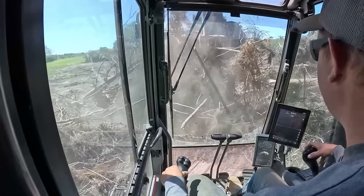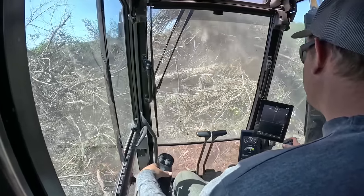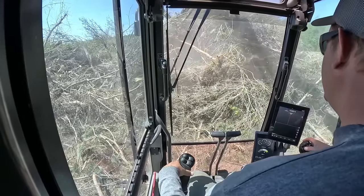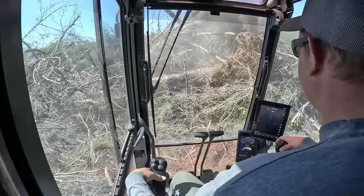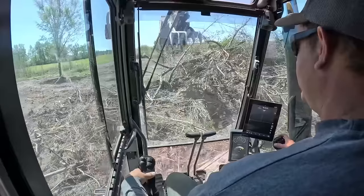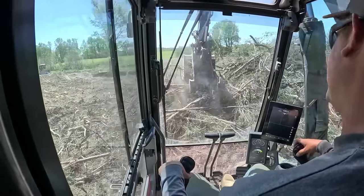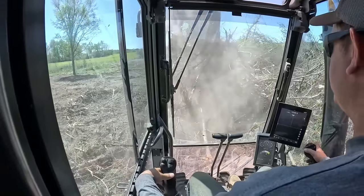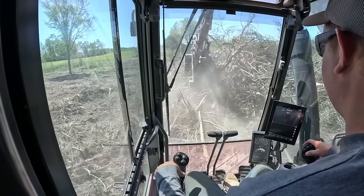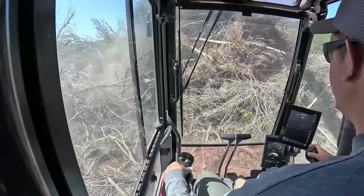Stacking all this up and they'll keep raking that. We'll work a while longer and get all of this, not all of it, we'll get some of it cleaned up and at least have some good burn piles ready for the next time it rains. I probably have another couple days down here before everything is all stacked up in piles. I got a little bit more clearing to do behind the pond Dammy wants me to do, and it's going to take a fair amount of time to stack up all that stuff that we cleared today, but I'll do that next week once it has time to dry out some.